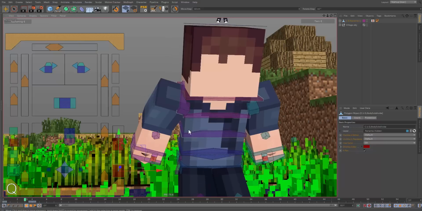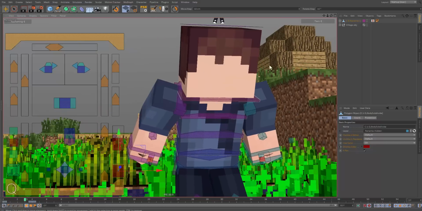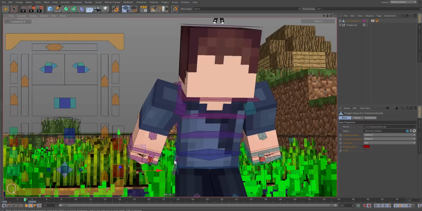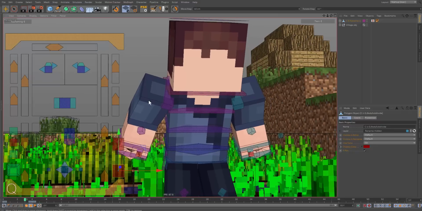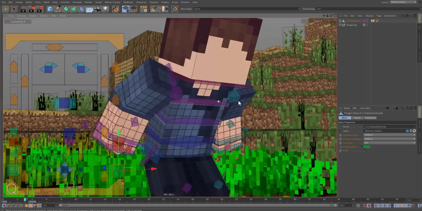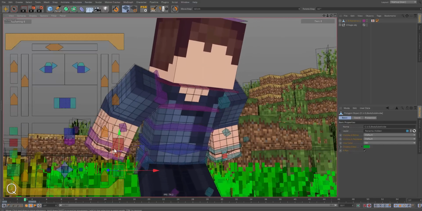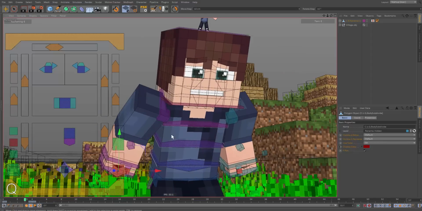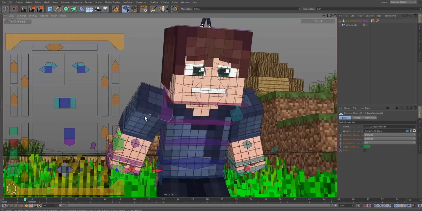If I hit Q, it's going to get rid of the high quality mesh and replace it with a low quality mesh. So if I show you the wireframe, you can see it's very limited. So if I now enable the high quality mesh, you can see there's a ton of polygons. And if I enable this, there's also a ton of polygons happening over there. So I'm going to disable this. Actually, I'll keep it on because my computer can handle it.